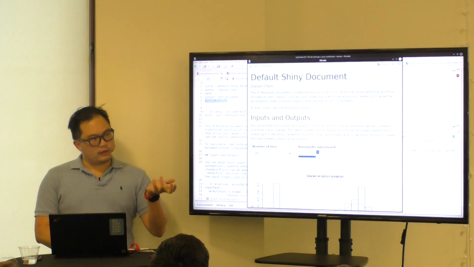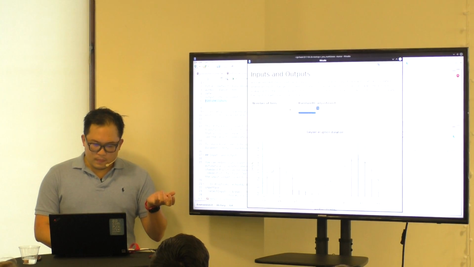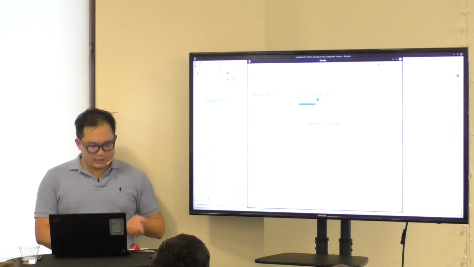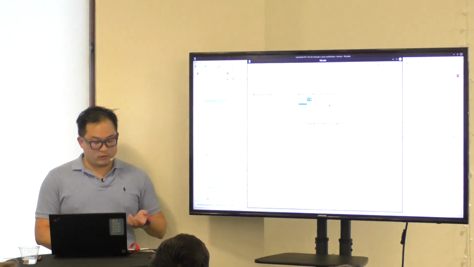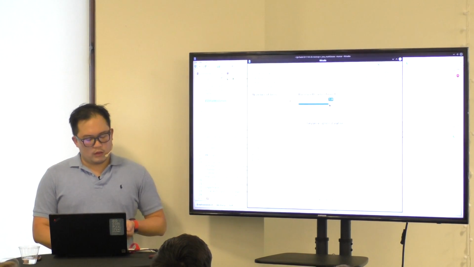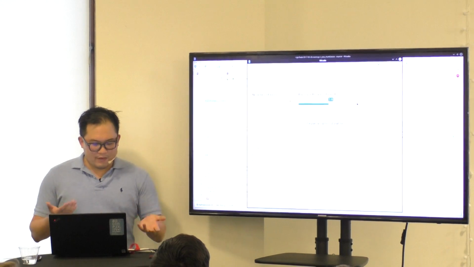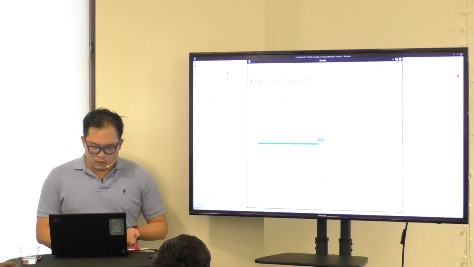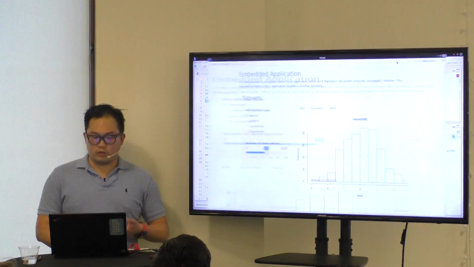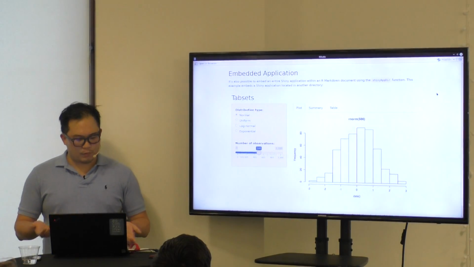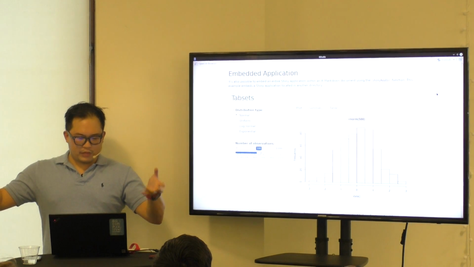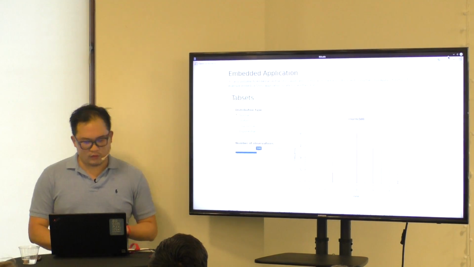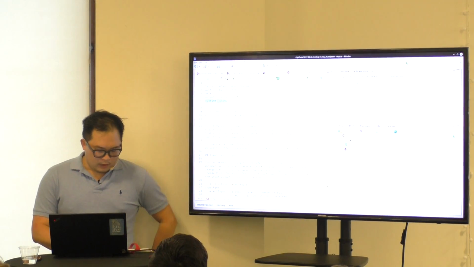It looks exactly like that RMD file, but now you get to pick different widgets that are tied to the underlying R code. So you can have a more interactive document. For those of you who know how to build full-blown Shiny applications, you can take that entire application and just embed it straight into the document as well. So you don't have to rebuild something if you already built it.